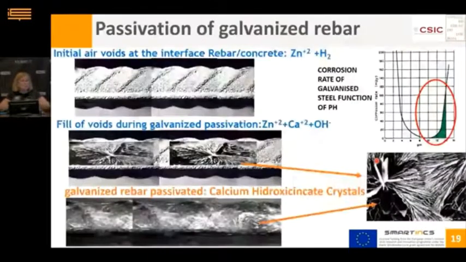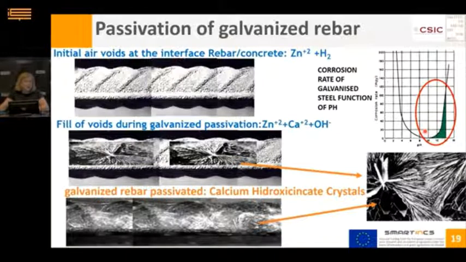What happens when this type of element comes into contact with the environment? In this diagram, it can be appreciated that the corrosion rate of the zinc increases when the pH increases. So in the typical region of Portland cement-based materials, the pH is higher, and the corrosion rate of zinc is very high. However, in neutral conditions, the zinc is very stable, a very appropriate material for such conditions. What happens then when the zinc comes in contact with the alkaline environment?